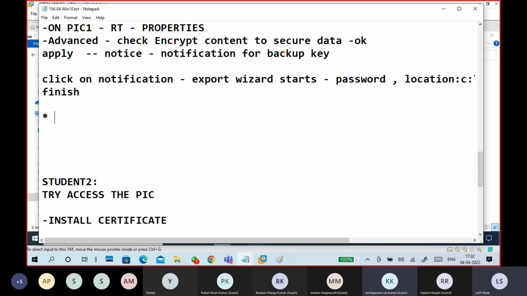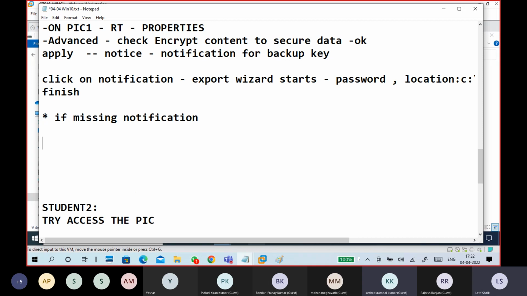Okay, here it is. I put a star in case I miss the notification. Then what again? Go to pic1, right click, properties, advanced.